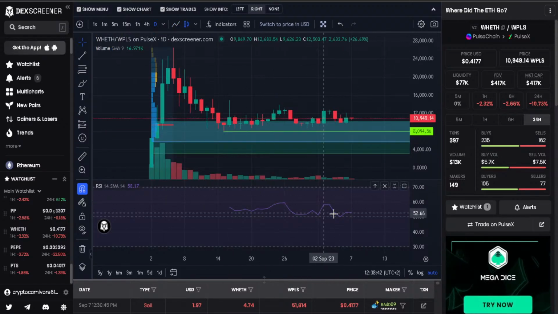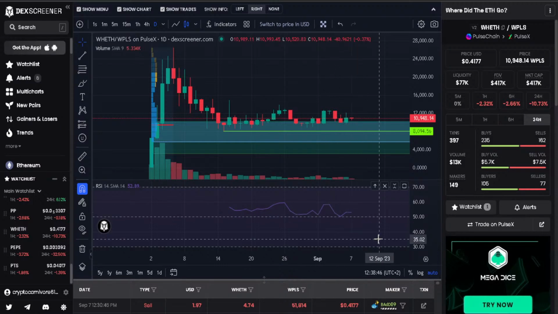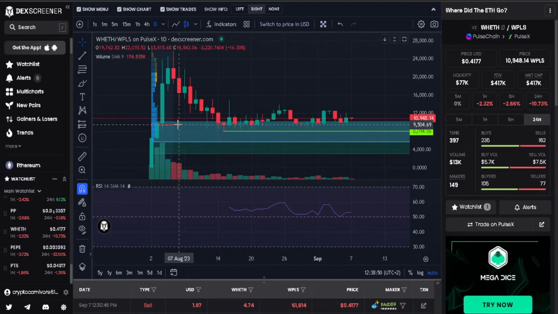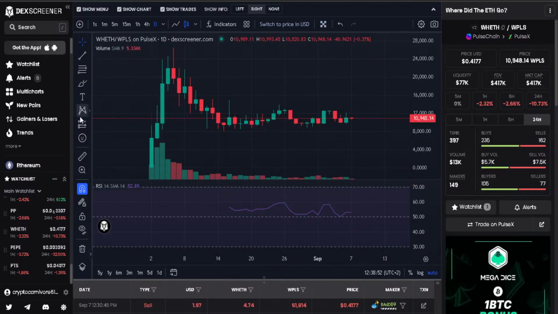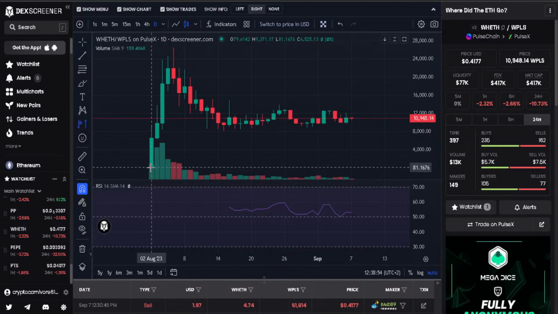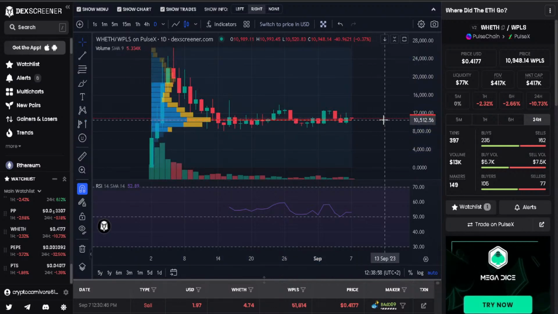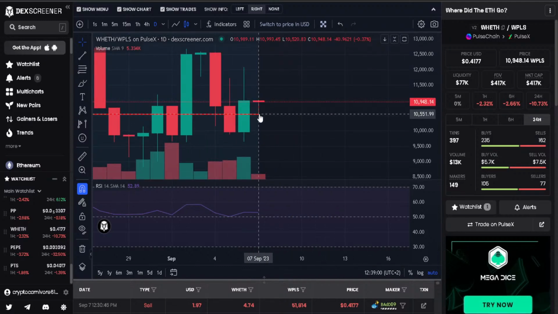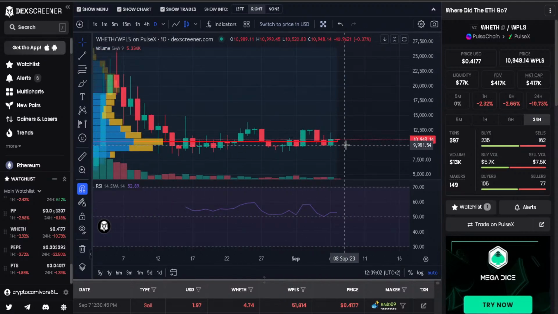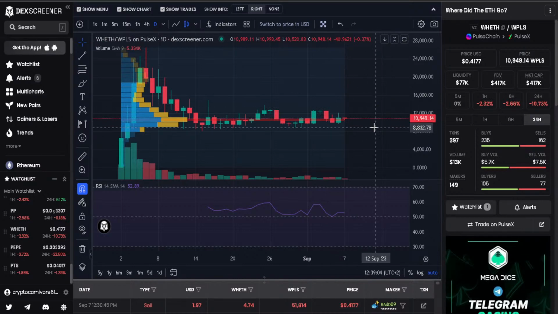The only concerning thing is we're slap bang in the middle of the RSI. Would have loved to have seen it a little bit lower. Let's see where most of the volume was traded on. Where did the ETH go? Yeah, we're slap bang inside of the point of control. It's already bounced off it today. Yeah, and I should really get some.